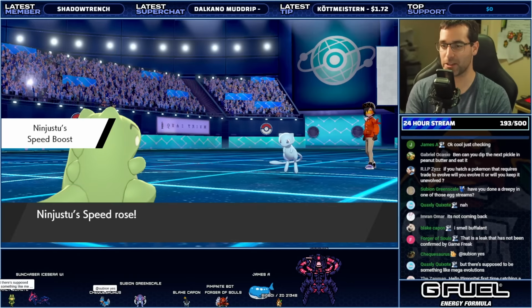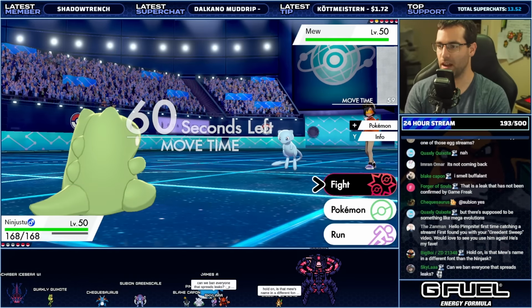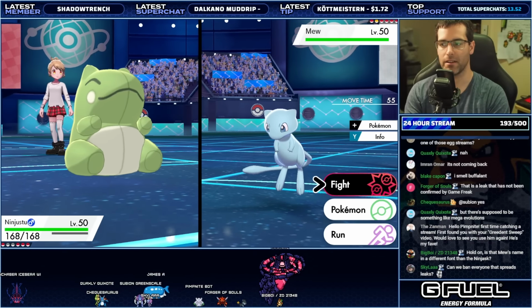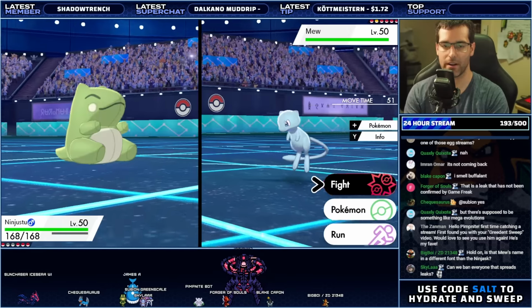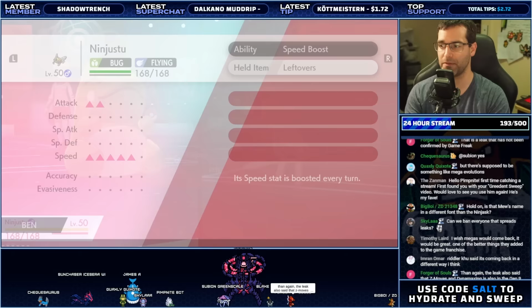So we got some speed boost up here. Yes, it is a different Mew. That looks like a Japan one. Okay. What have I got in speed here? Let me just check. +5.